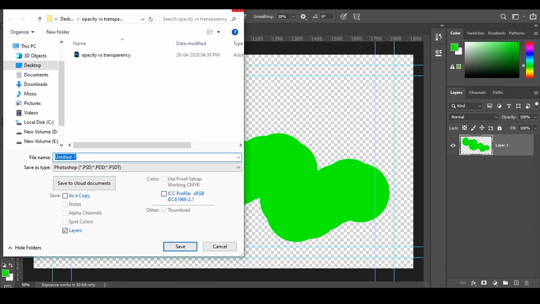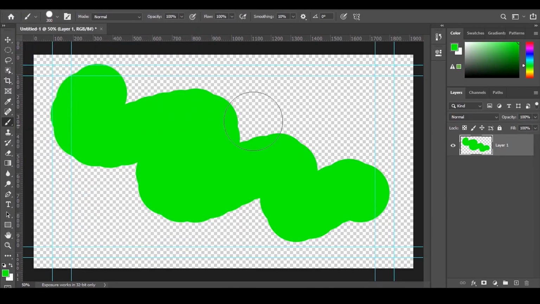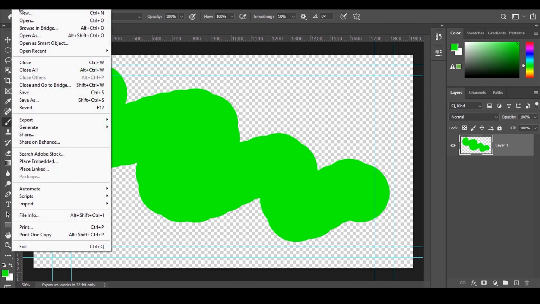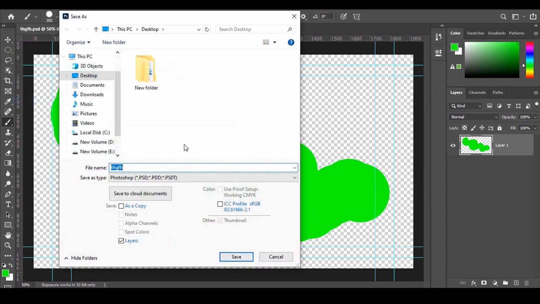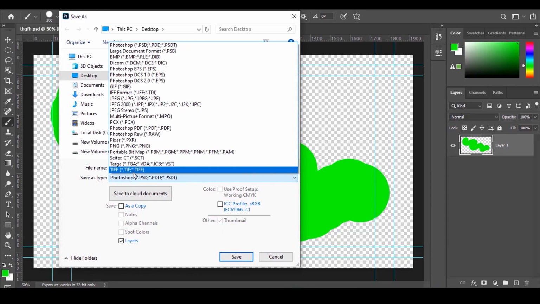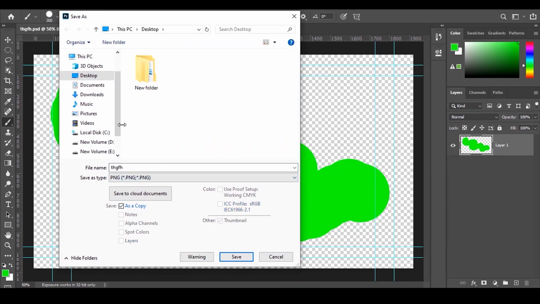Why don't I have any background? Because I need to save this in PNG format. As you know, the PNG format has the alpha channel, or you can say the transparency is there. So File, Save As, and you can find the PNG file format, and any name you can choose, there is no problem.